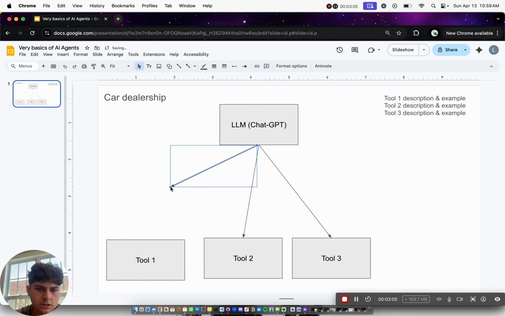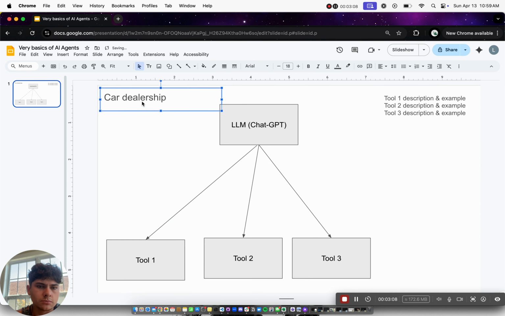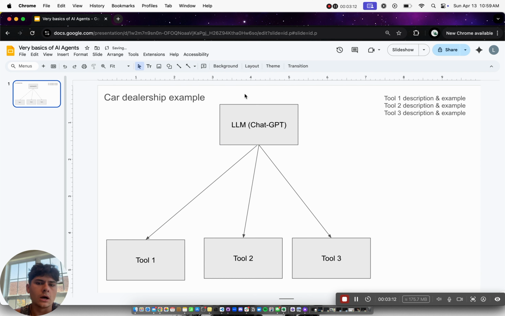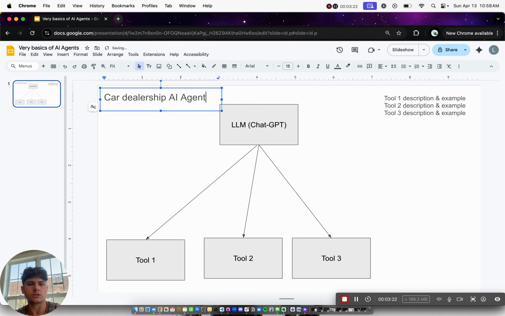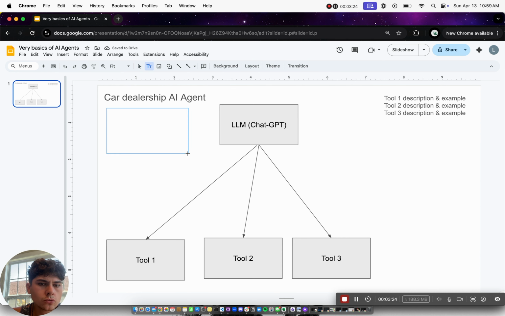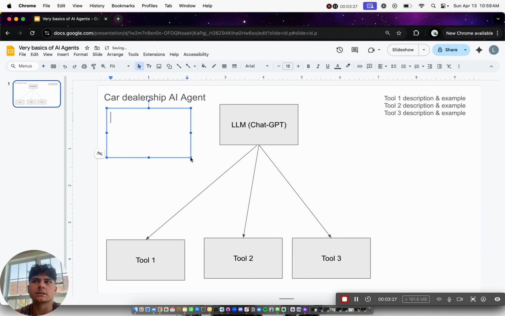So now let's go to this car dealership example. I'm not super familiar with car dealerships, but I think I have a good understanding of how they work and what they would do. So let's say we want to have a car dealership AI agent. So what do car dealerships do? What are the different functions or tools, I guess, an AI agent for a car dealership would need to know how to do? So the first thing would be car dealerships sell cars. So we'll have some sort of car salesman selling cars.